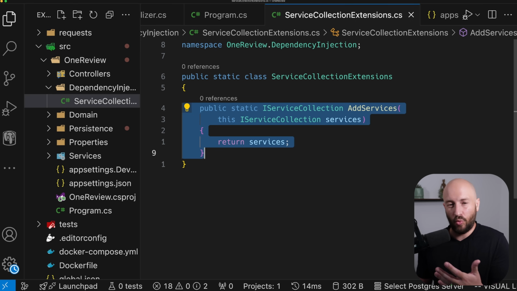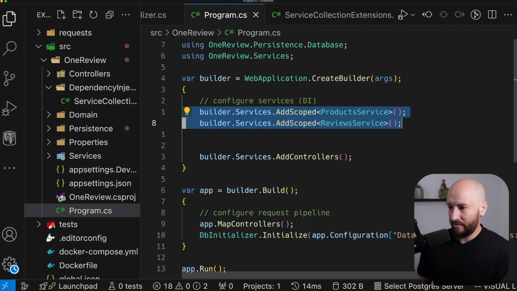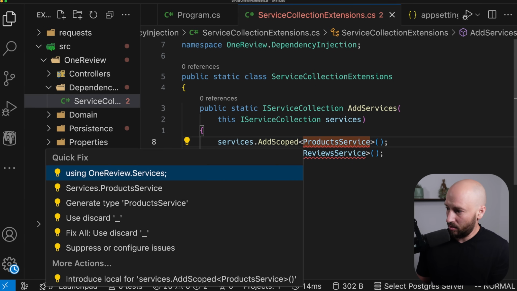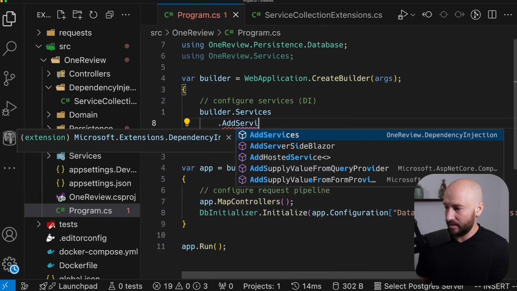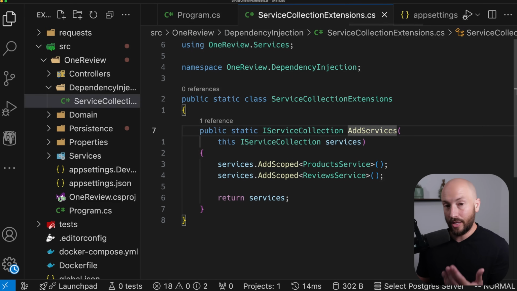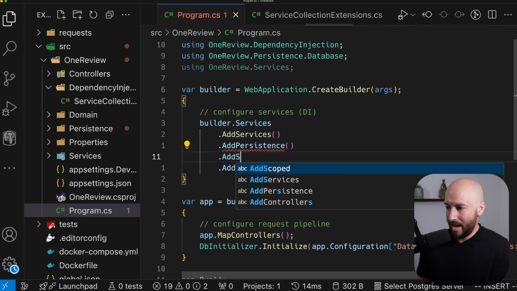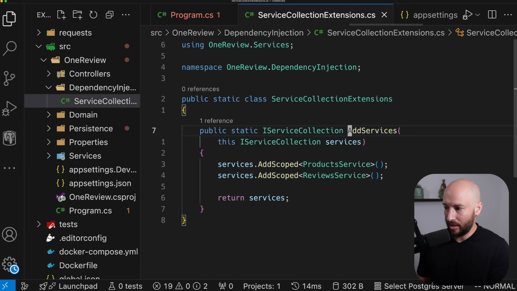And here we have what each one of our categories will look like. So over here, we'll be adding all the various services in our system. So we can take both of these from here and move them to this dedicated method. And now we're not accessing it via the builder, but we're accessing the services directly. So we can go ahead and simply say services.AddScoped. And now all we need to do is go over here and say AddServices. And this is coming from our extension methods file in which we have the services. Now, as this grows, we'll have here various other methods like AddPersistence, AddSwagger, etc. And it's very simple to go to the Program.cs and see where things are located simply by choosing the correct extension method and looking at the underlying implementation.